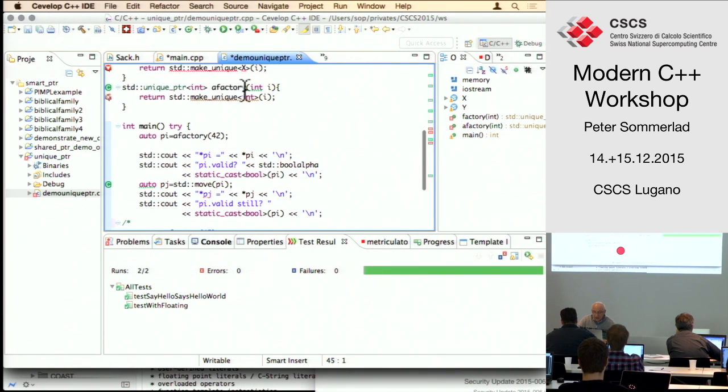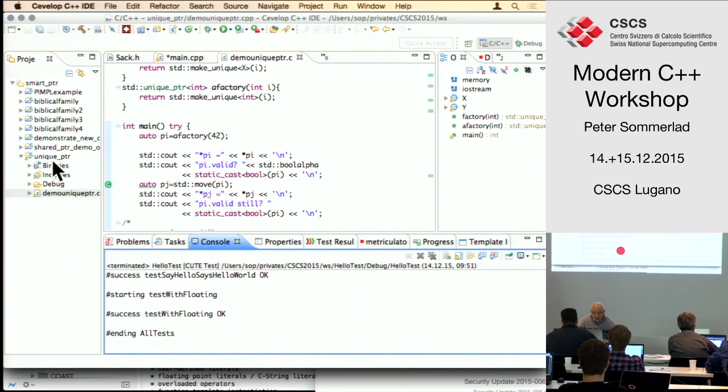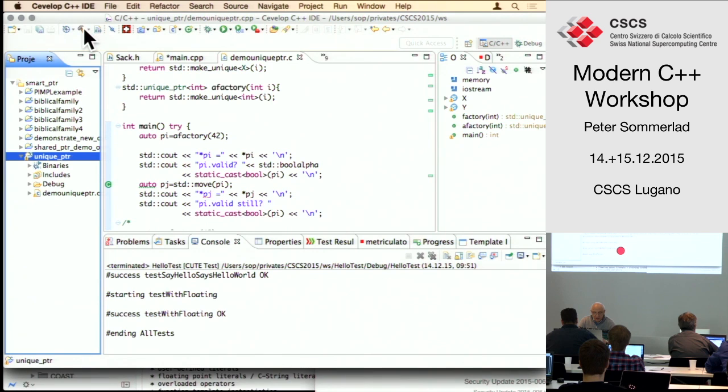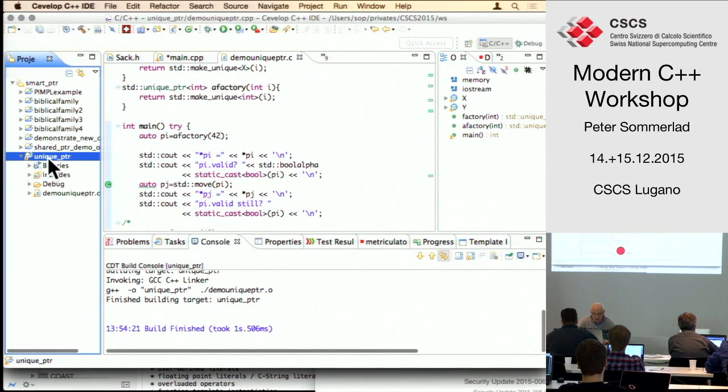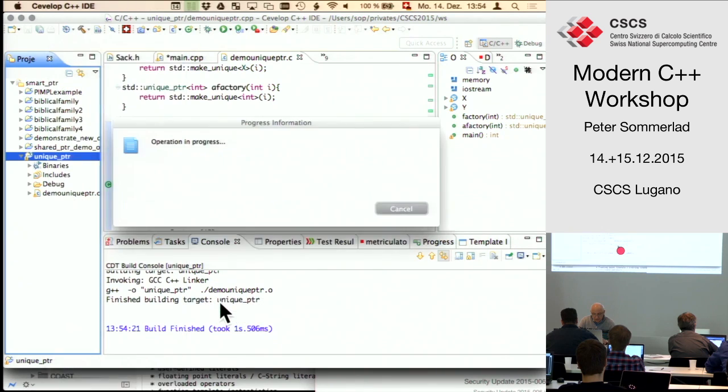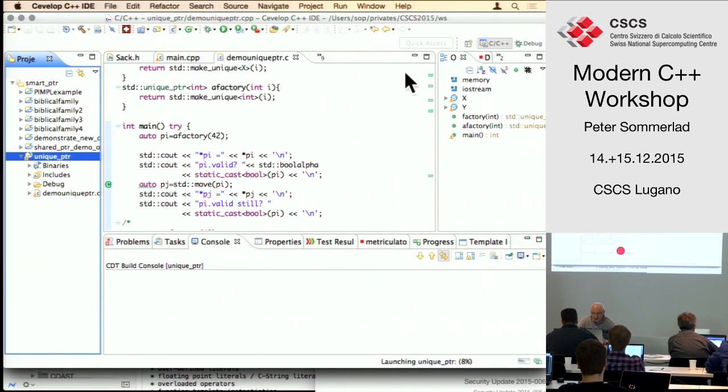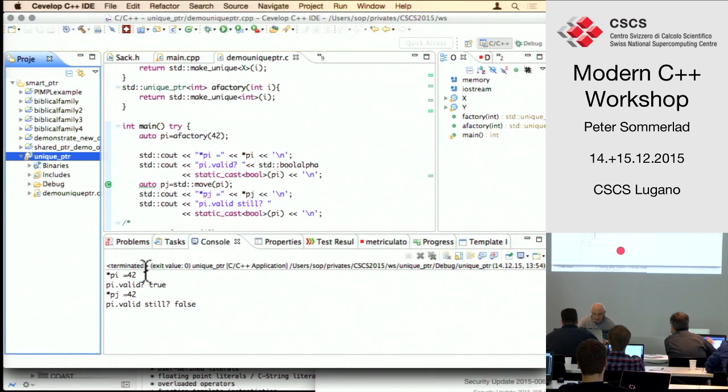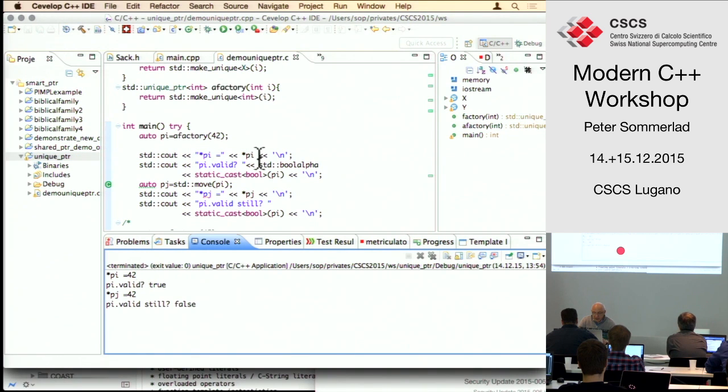Okay, here we got our factory. With pi, move, pj, and if I compile and run that, I get the output. pi is actually 42, which I would expect if I pass in 42 to make unique.